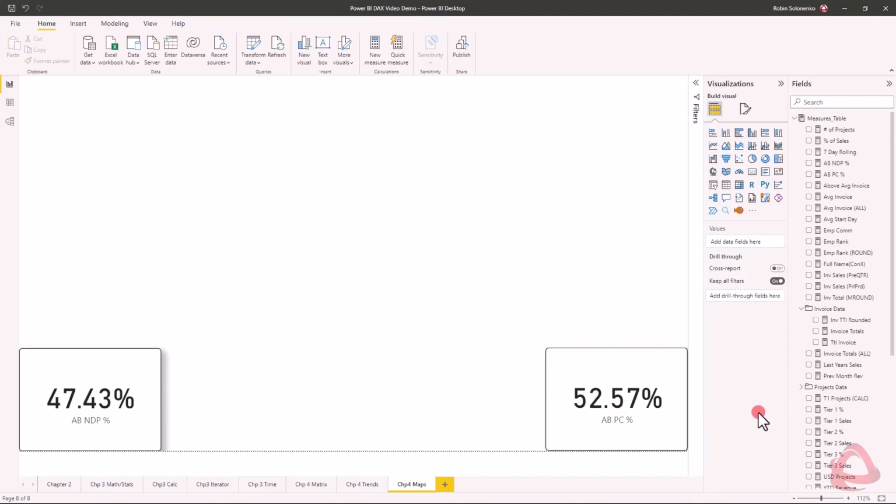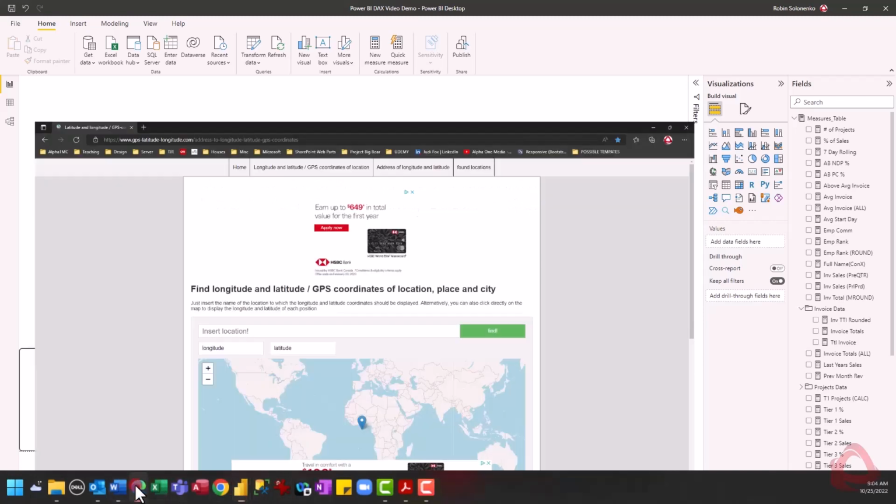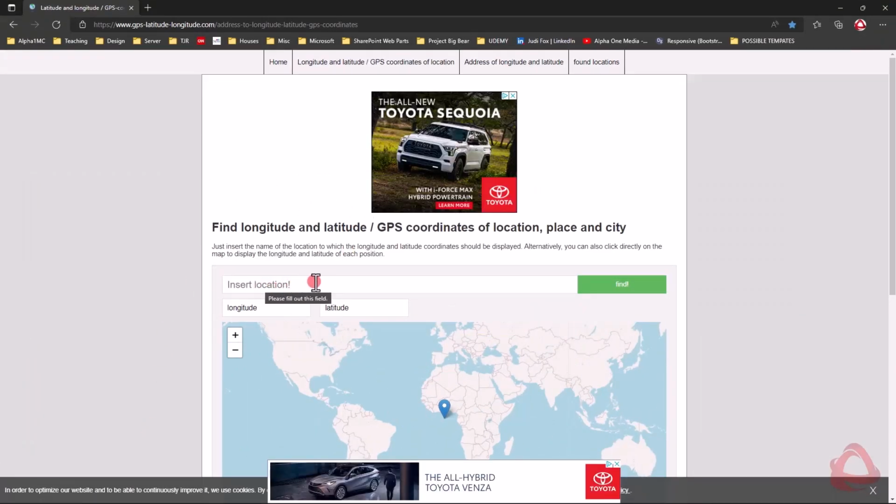All right, before we do the next one, here's a web address for you that you can use to get the latitude and longitude. So I'll give you a minute. If you want to pause the video here and write this down, go right ahead. It's basically a website, and here's what it looks like, where you can put your location in, and then you can zoom in and out and so forth.